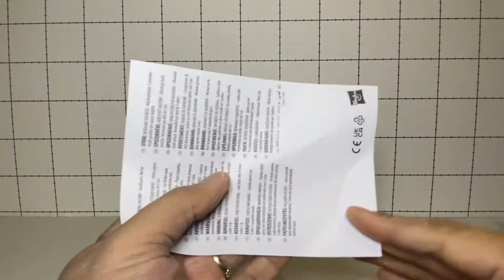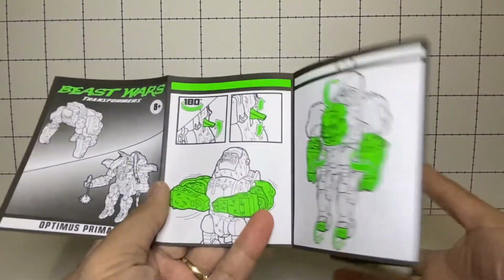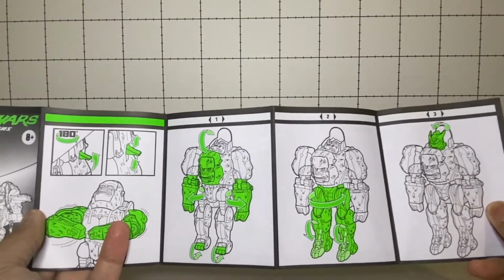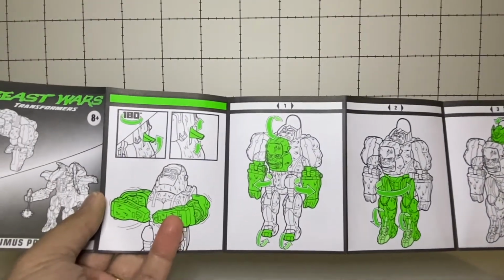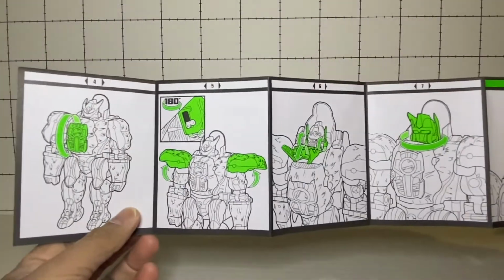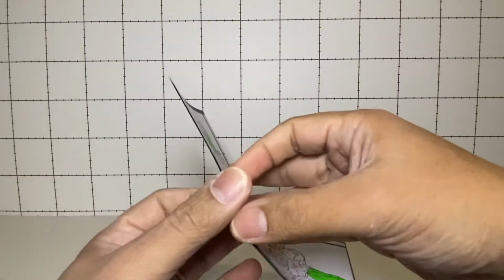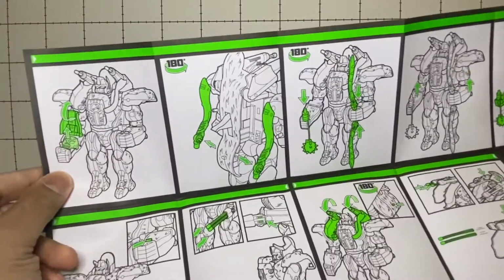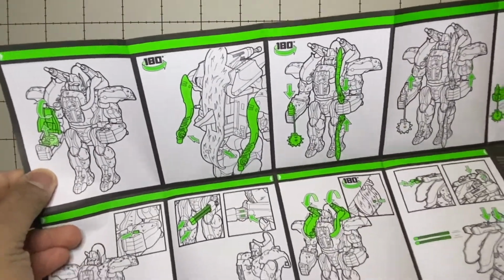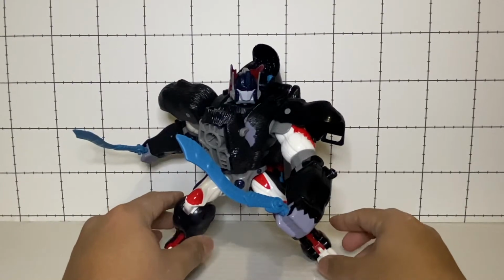It comes with the warning sheet and the set of instructions. Now, what's unique about these instructions? No CGI yet, so everything is hand-drawn. And the hand-drawn instructions look really cool and really clear, so easy to follow. And here are some images of play features. And here is Optimus Primal again.